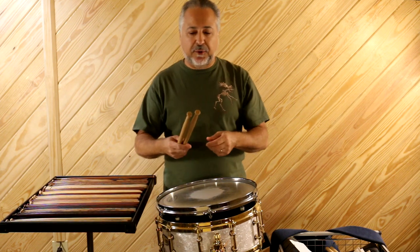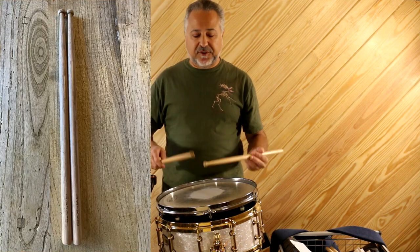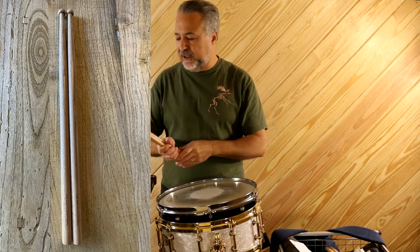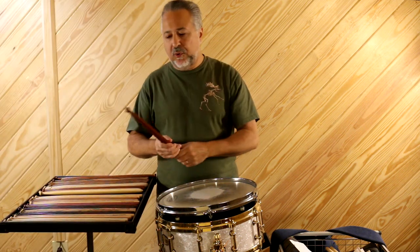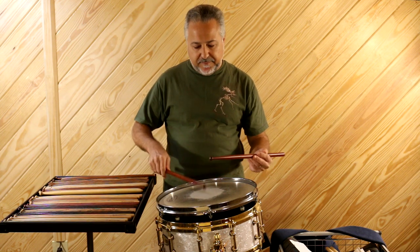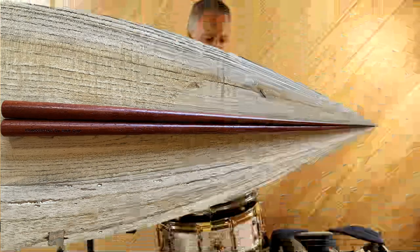Also, oak is a pretty wood. This is white oak, which tends to be a little more expensive than red oak. And this makes a good stick. Harder to get, and I don't make a lot of sticks from this. Other pretty woods include Padauk, or sometimes Bloodwood, which is a red wood like this. This is a special tip that I just made for someone, and I'm sending these out. Those are the woods that I have in stock pretty much all the time, and they make a great stick. All right, next question.